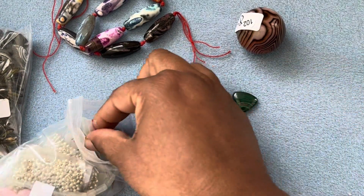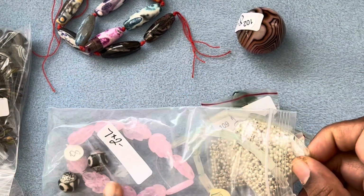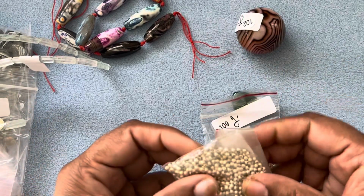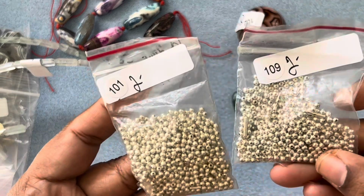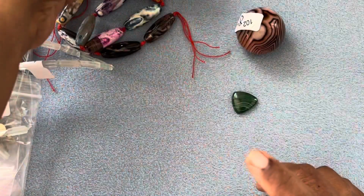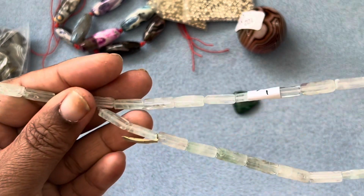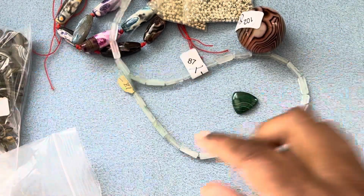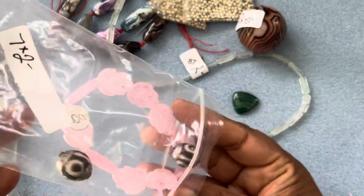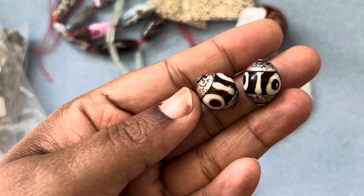And then I have these, which were $2. These are all $2 a strand, so she put them in one sublock. These metal beads are $2, silver, and this is a nice shape to have, so I got two of them. And then I got this strand for $2 as well. I'm not so sure what it is, I forgot which gemstone this is, but these tube ones are very pretty. And I have these beads, which are $2 each, and I love these.